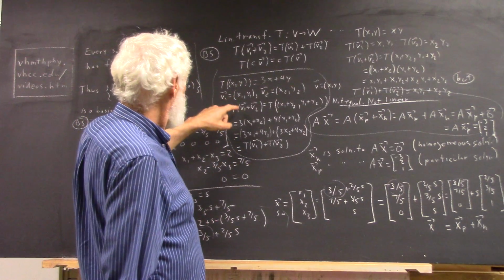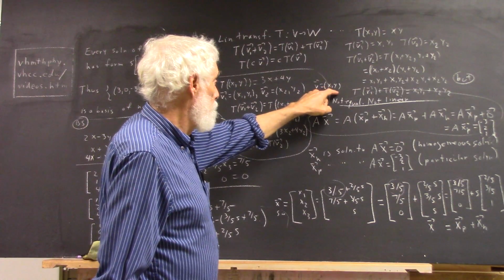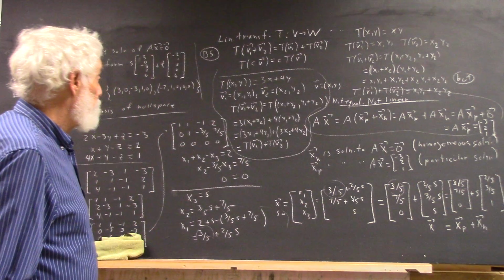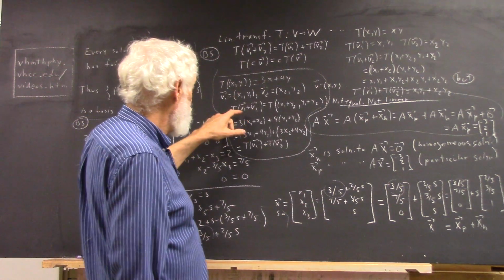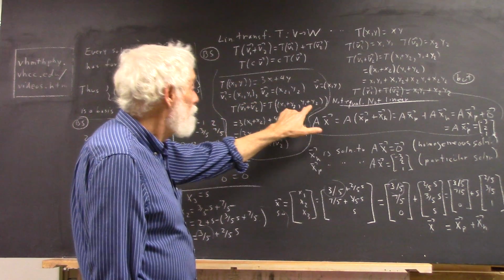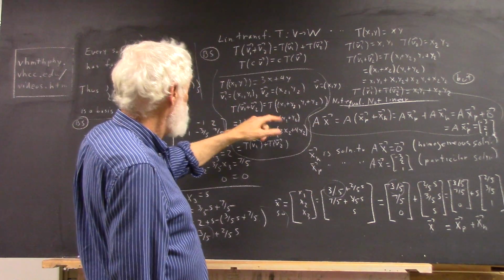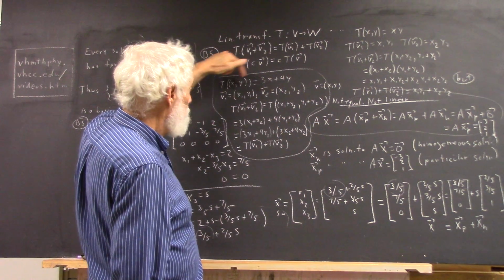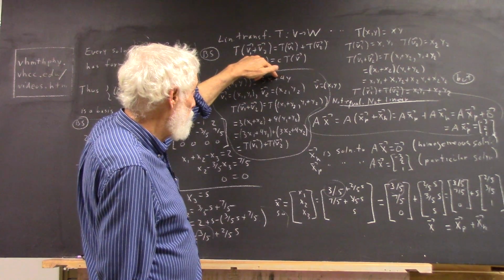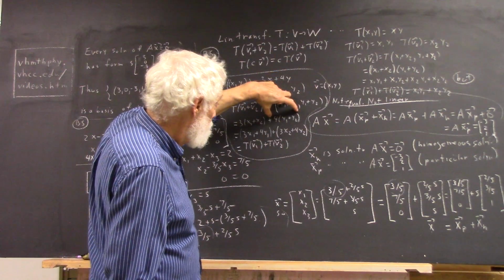I'm going to let (x1, y1) stand for v1, (x2, y2) for v2, and just plain old (x, y) for v. And if I were to use a c, I'd just let it be c. Then I established T of v1 plus v2. Well, v1 plus v2, this plus this, gives us this very clearly. And then when T is applied to that, T takes the first number and multiplies it by 3, takes the second number, multiplies it by 4, and adds the two. So we get 3 times this, plus 4 times this.